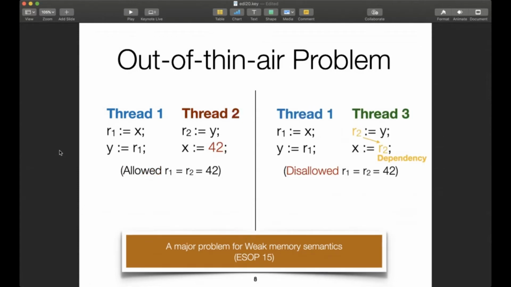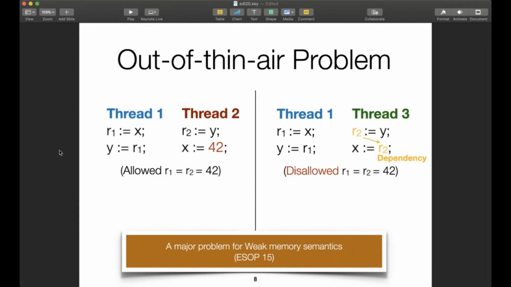So why don't we just allow, let's see. I'm just going to give you essentially another test which explores the problem a little bit. There's one possible solution, which is we just spot when these dependencies arise. In that program I showed you before, there's an obvious syntactic dependency from the load of Y to the store of X. Here on the right-hand side, I've drawn that dependency in orange.